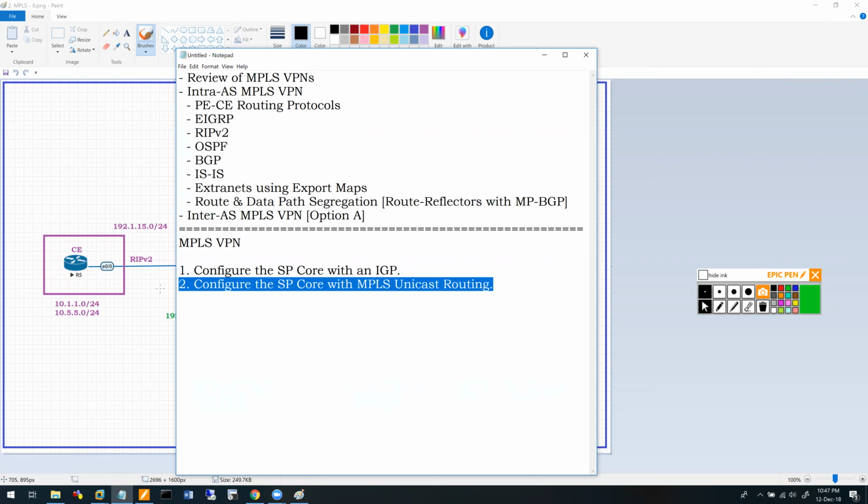Even if I'm not running MPLS unicast routing over here, no labeling, I can still get the route. Route propagation happens from here to here. This can be just based on IP. Understand? I don't need any labels for that.